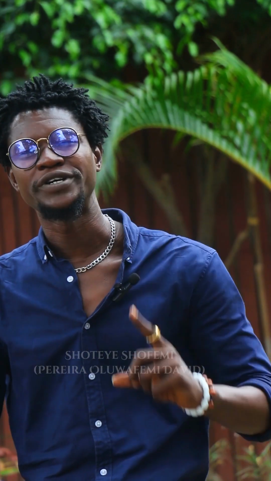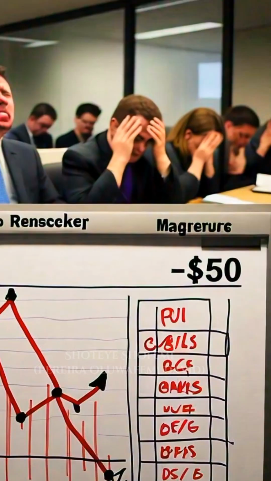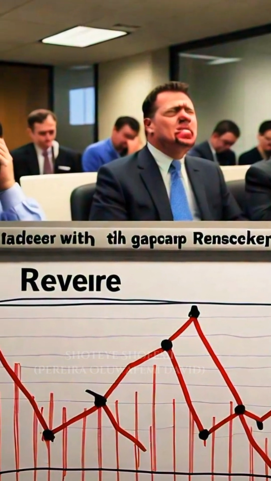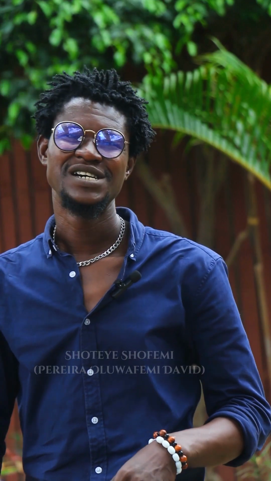America has oil too, but their oil is deep down. It will cost America $150 to dig out one barrel of oil. So you see that now, if America wants to start producing oil, they'll be spending $150 to dig out $100. So they are losing $50 on every barrel of oil they dig. So now America will say, look, it is costing us more to produce oil, so we will not produce oil.